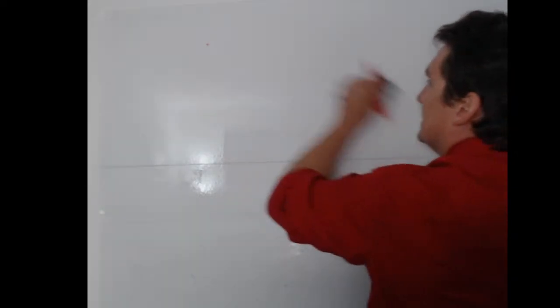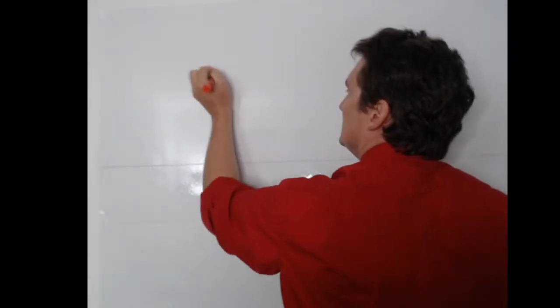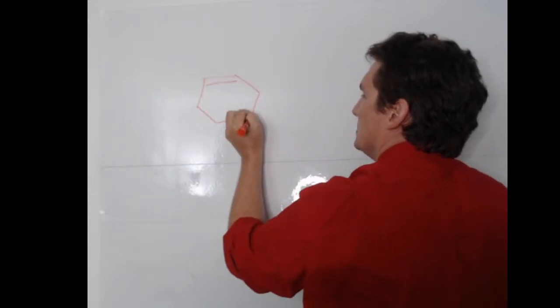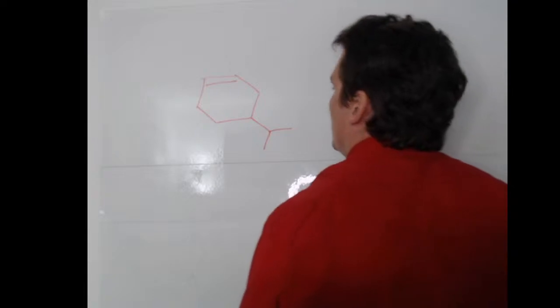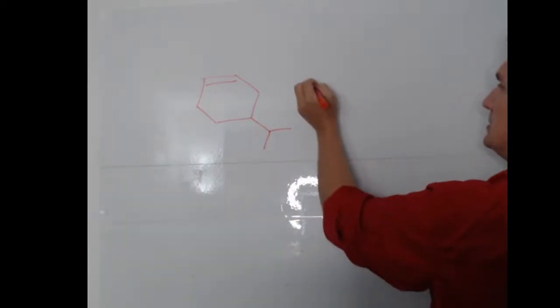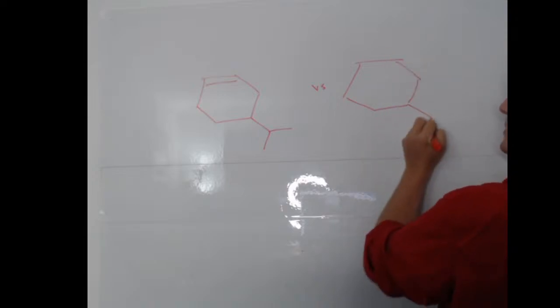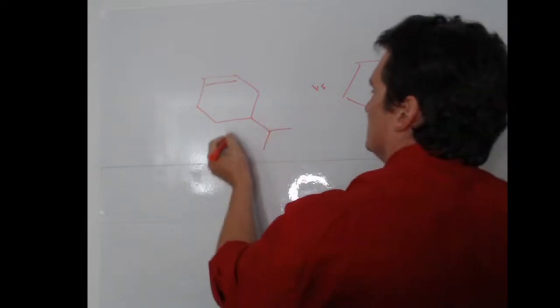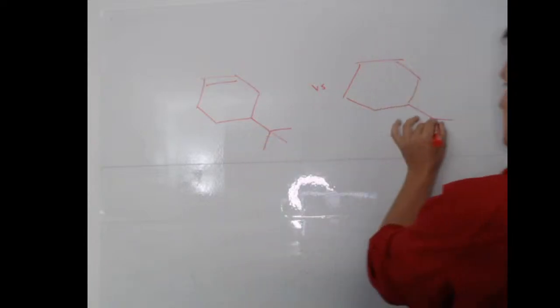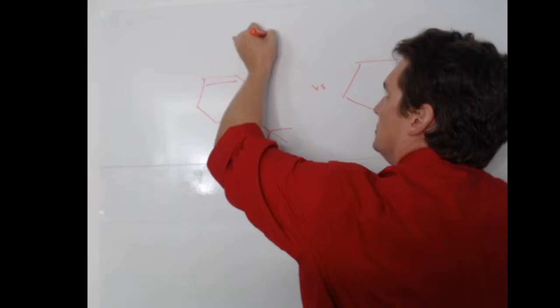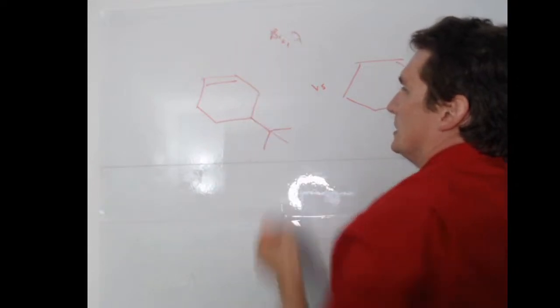So let's say we had this molecule and we compared it to this molecule, and I said, okay, let's throw something down there to make it a little bit more complicated. So let's say I said we're going to do halogenation with light.